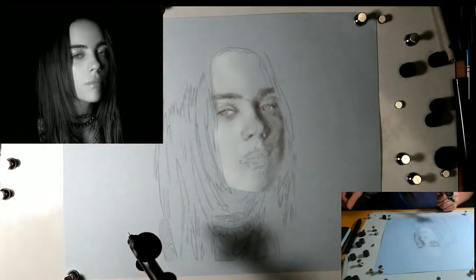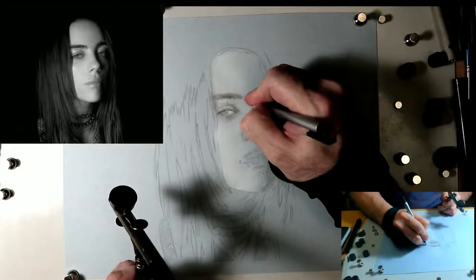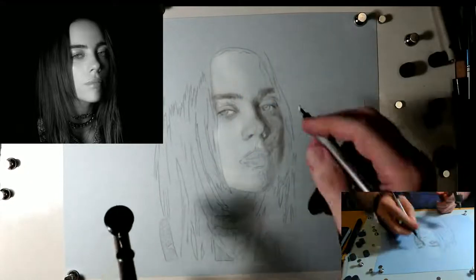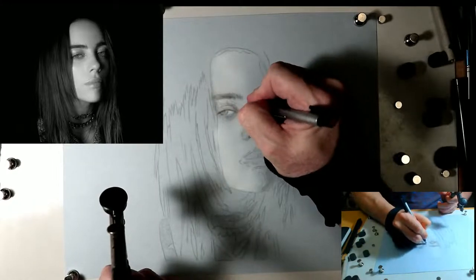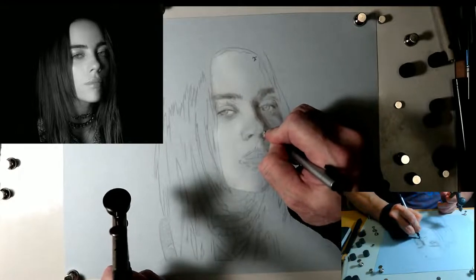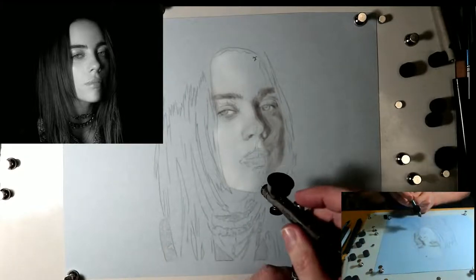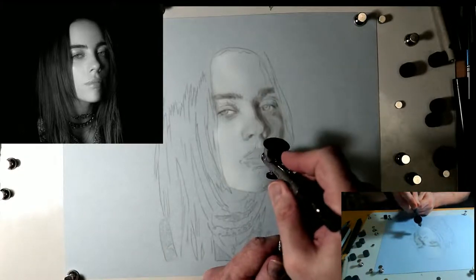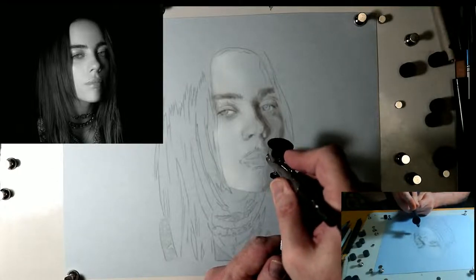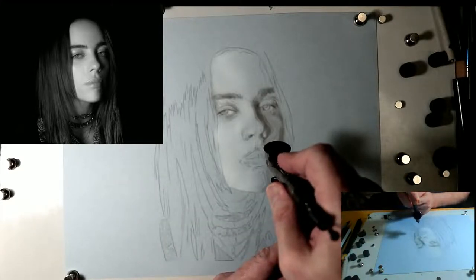Now is a good time to start erasing, but I would erase with something soft like this mono eraser. It's probably your best bet, not too harsh. So now is as good a time as any. And we're just going to continue. Now I want this to be very light, so I'm going to be probably about 4 inches away.